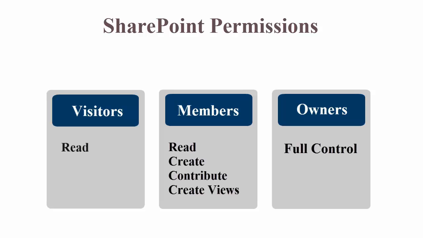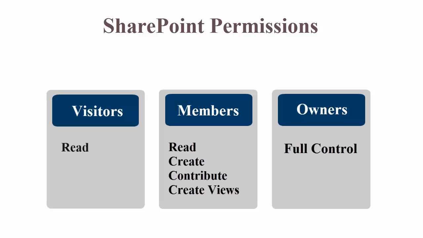Owners have full control of the site. They can read items, contribute content, and even do things like approve content. They can control what the site looks like. They can change the design of the site. They can add subsites. They can add apps to the site. They can even decide which apps are available for others.